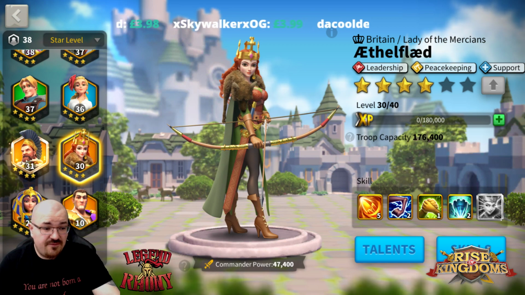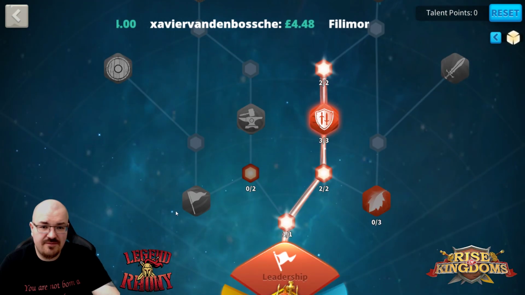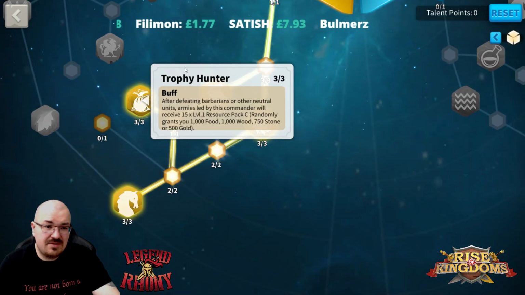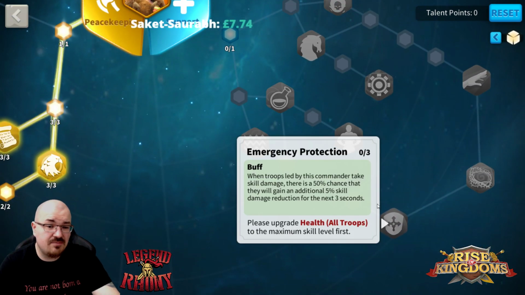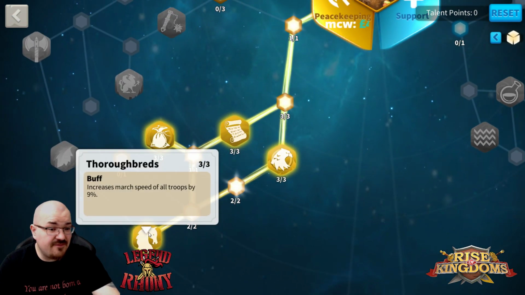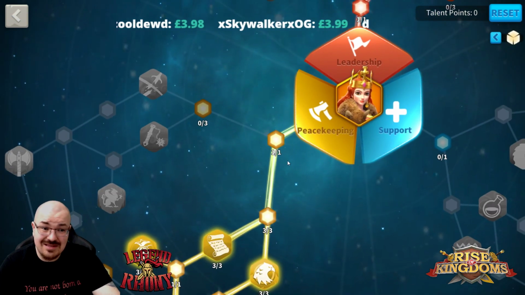If you want to use her for PvP, I would probably do the talent build a little bit different. Maybe just the trophy hunter, and I would not go in that part of the peacekeeping. I would probably try to get emergency protection, just drop trophy hunter. But even for PvP, I will still keep this peacekeeping part with thoroughbreds, because there is a lot of march speed. There is 18% march speed that you can get. Is not something you want to sneeze at.